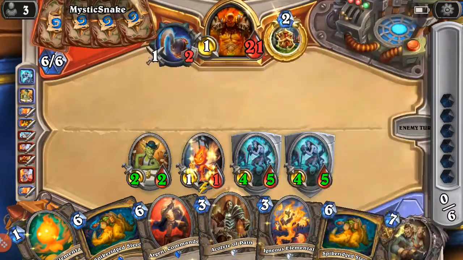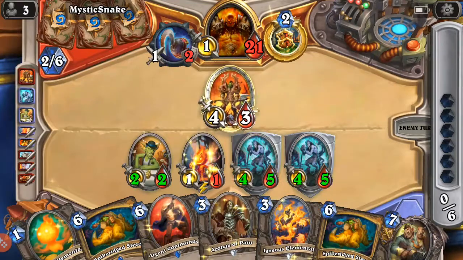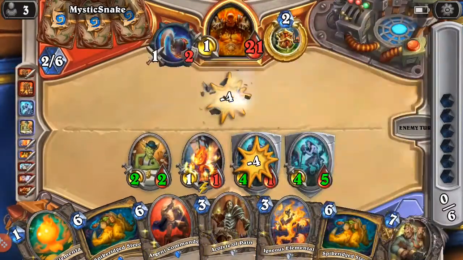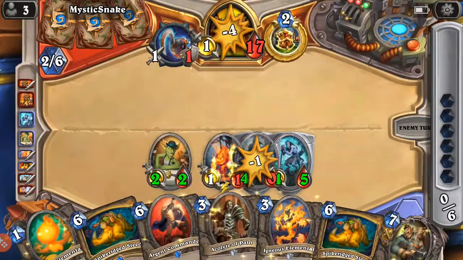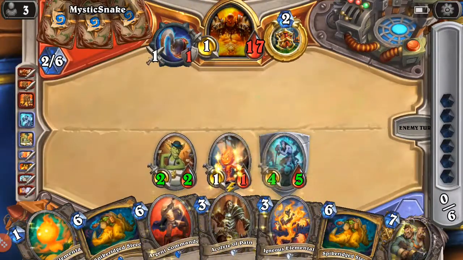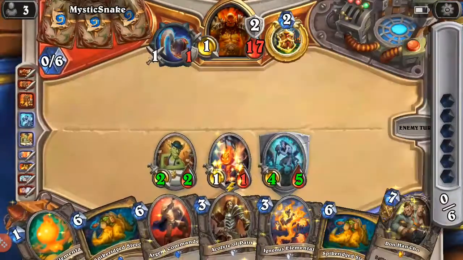I remember Don Hancho was the worst of the three crime bosses, you know, Aya, Kazakus, and then there's Don Hancho, which no one ever likes, cause hand buff decks were never a thing, right? So, poor Don Hancho.